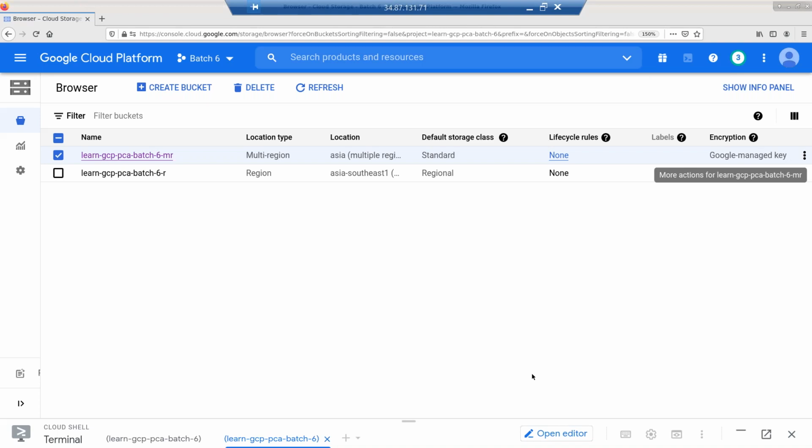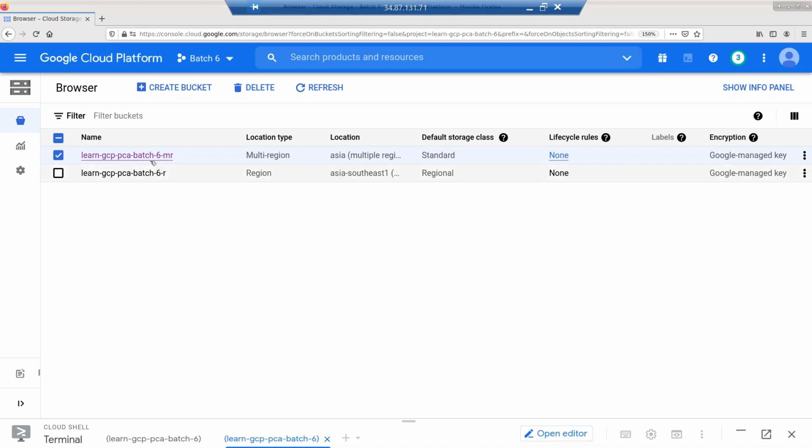You can change from standard to Nearline, Coldline or Archive, but the location is going to be multi-region only. The location type cannot be changed, and your cost is going to be based on this, whether it's multi-regional standard, regional standard or multi-region Coldline. So our first option was not helpful.